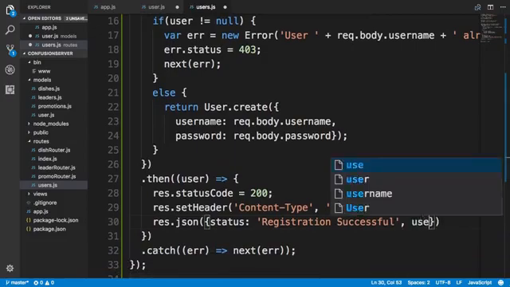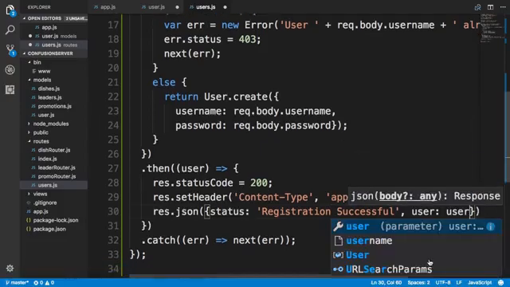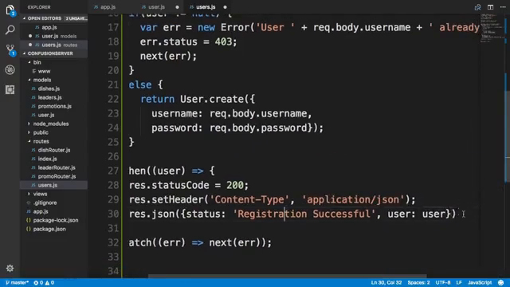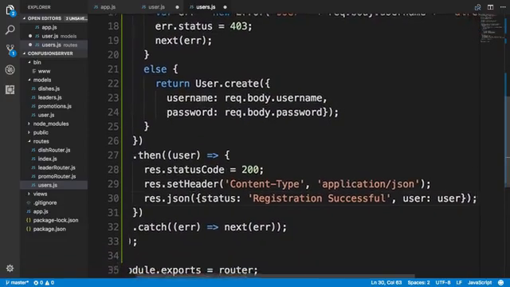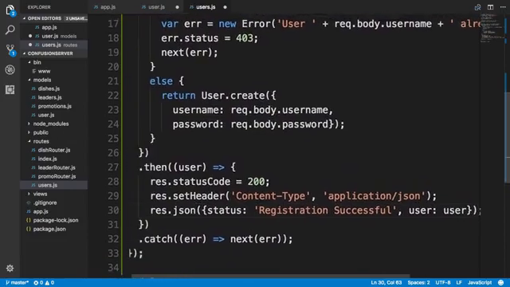And if you want, we can load the user into this reply message here as a property in the JSON. We'll say registration successful.